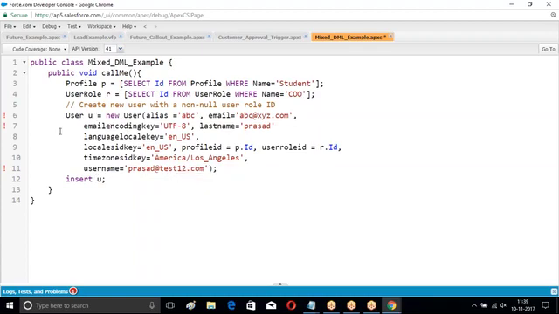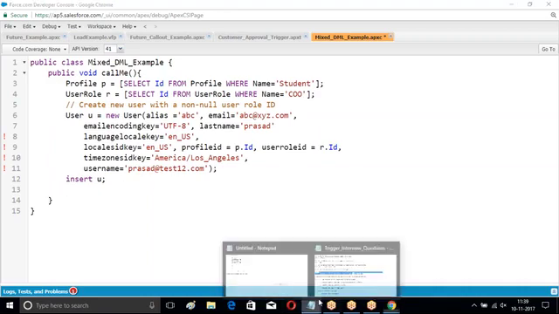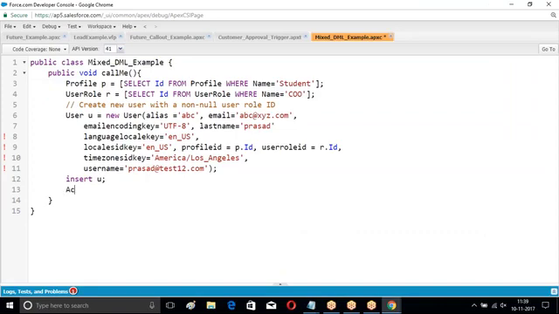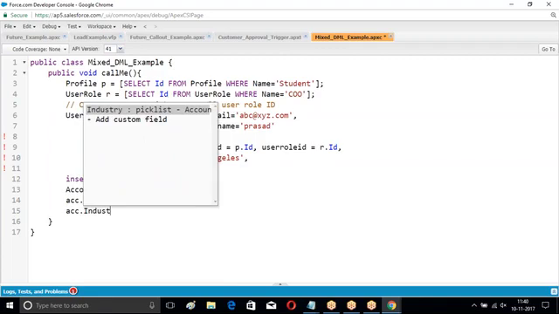Now we are trying to create a user U, alias name is ABC, email ID I have given, then all the data. Along with this, I am trying to create account A equal to. Now, account means we will have a lot of records in account. Any other custom object I have created, it's going to have, so no issue. I'll try to build account ACC equal to. I think there is a duplicate records issue. I think we have written the code for duplicate records.